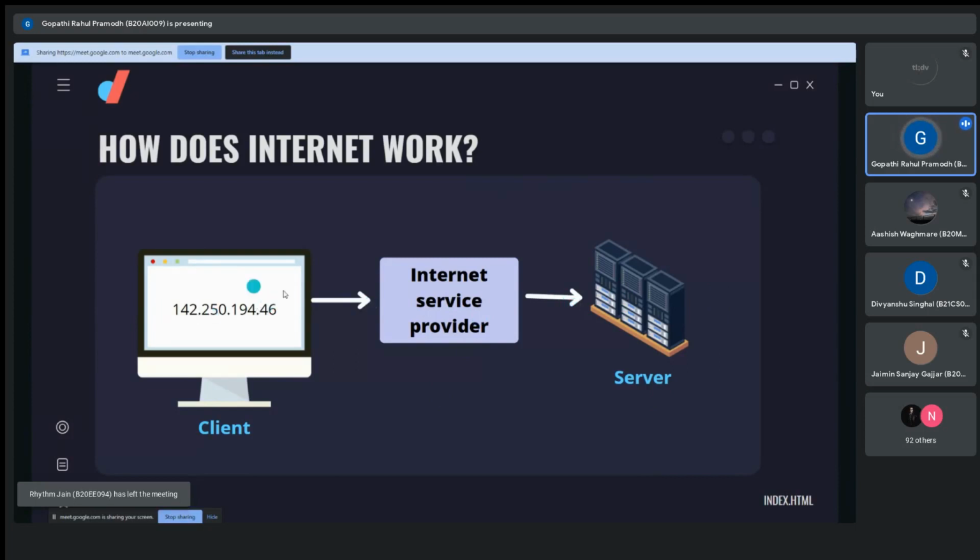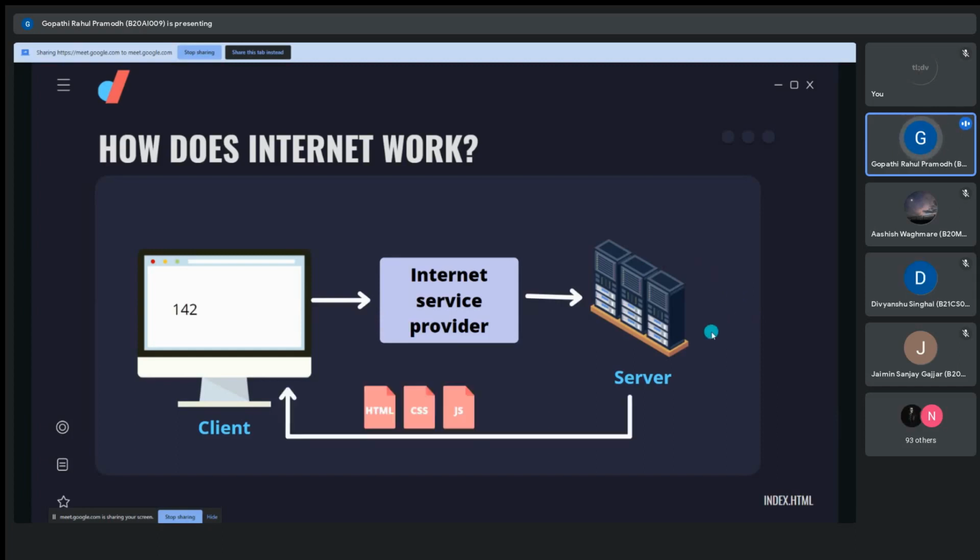And now it will tell the server, I want your information. It will be requesting the information from the server, and the server will be returning three files, which are HTML, CSS, and JS. These three files will be rendered in your browser, and you will get a beautiful Google page.